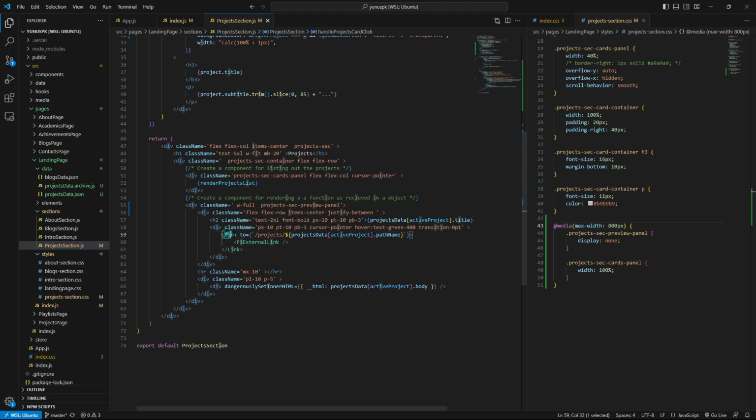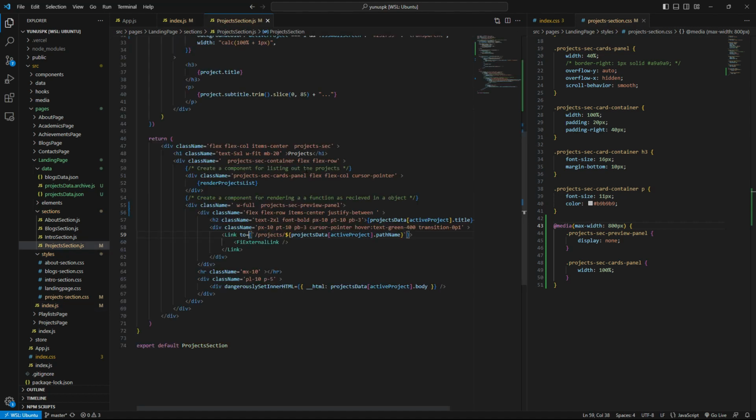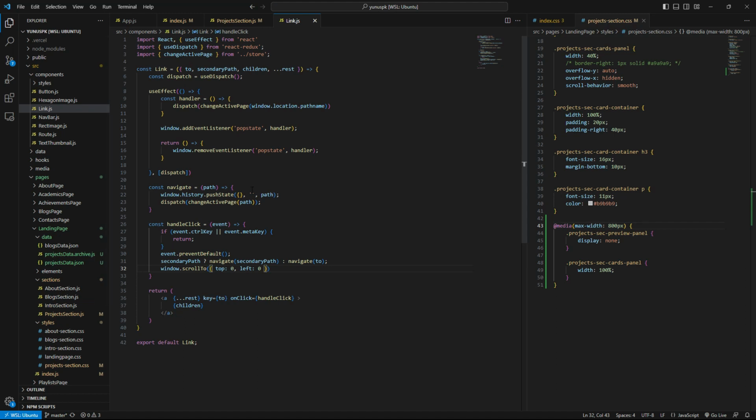Okay, so I used a link actually, that's linked to this thing. Or if I just go to the link component and see what I did. Navigate path.